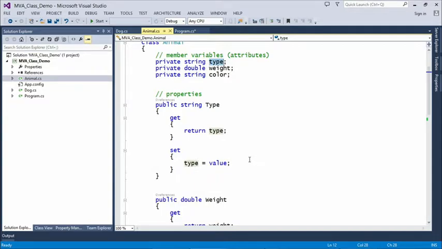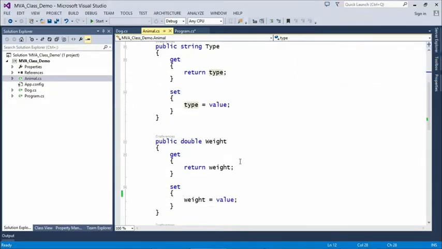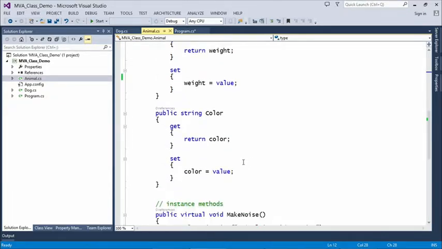We also have the ability to say that some of these properties are read-only. In other words, you can't set the value. We've set it in code, in which case we would simply not include that setter. So you would only have a get in here. Likewise, we can remove the get and simply have a set. So we can make something write-only versus read-only or read-write. All right, so we have in here a getter and setter, or a property, for type, for the weight, and for the color of our animal.